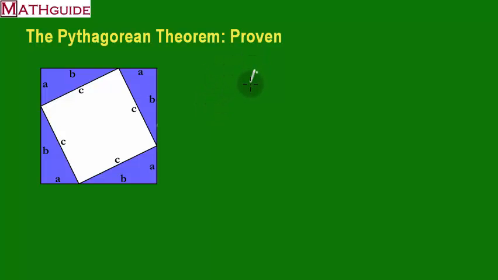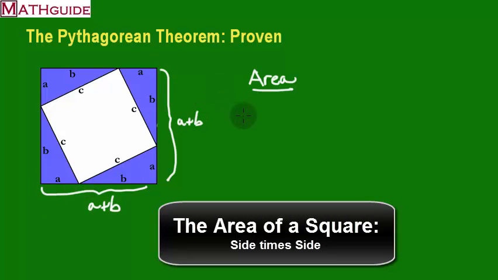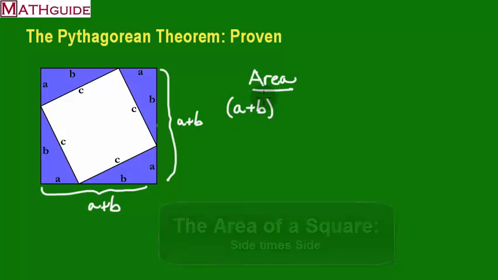I want to picture taking the area of this figure, and we're going to do it by looking at the large square first. So the whole side here, if I take a look at this whole side, this is A plus B. If I take a look at this side, it's also A plus B. So every side is A plus B in length. So if I want to calculate the area of this square, remember it's side times side, so it's A plus B times A plus B. So in the language of math, it's A plus B times A plus B, or A plus B squared.